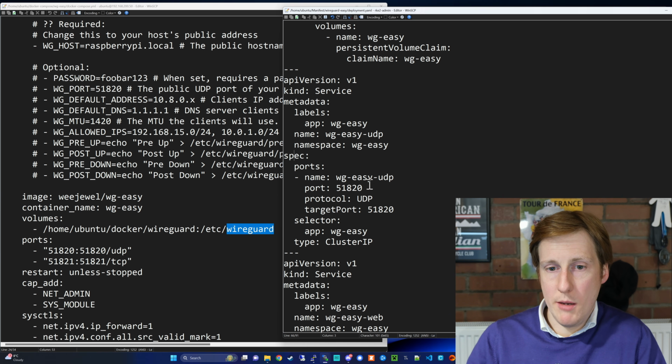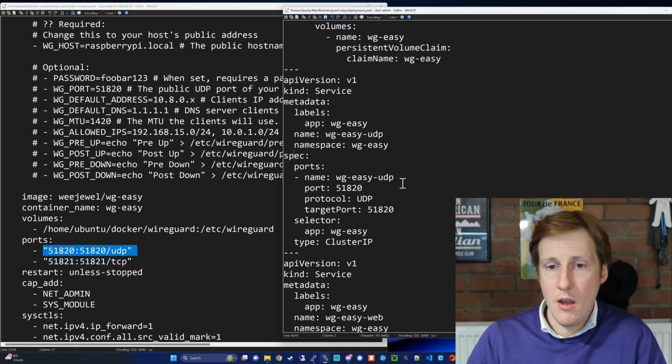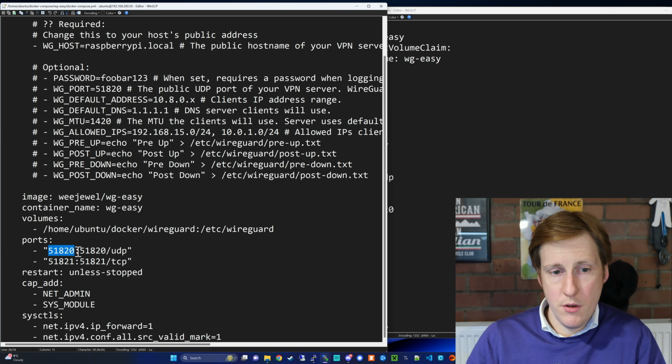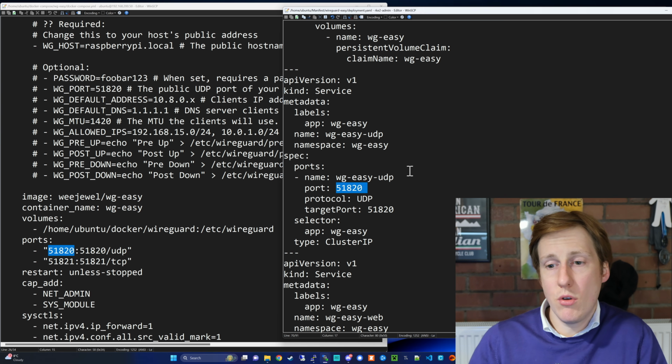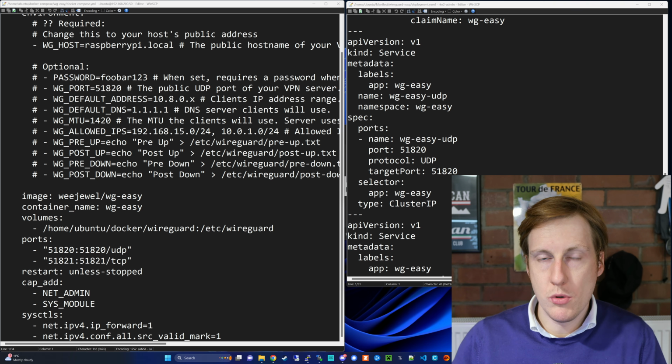So I've given it a name, UDP, 51820 UDP, and you'll see that over here on the Docker Compose file. That's exactly what that is. Now, this is the port and the protocol that WireGuard uses for its traffic. We've said that it's 51820. This is the container port, i.e. what it expects. But much like in a Docker Compose file, you can change whatever's on the host and it will redirect it to this port here internally. That's the same concept within Kubernetes because you've got the target port here. So you could specify this to be whatever you want, and it will always reach 51820 inside the pod, i.e. the WireGuard container. Now, apologies for the quick edit, but I think it's important to add some more detail here.